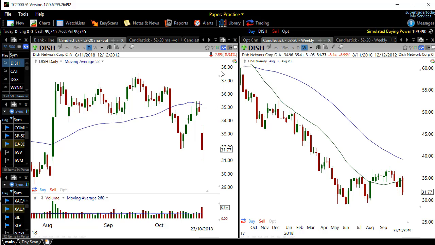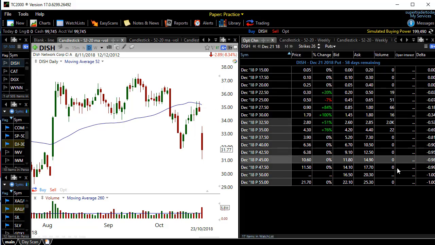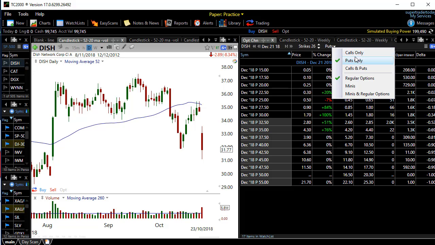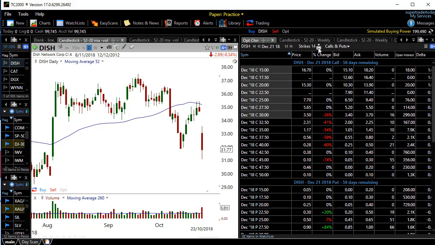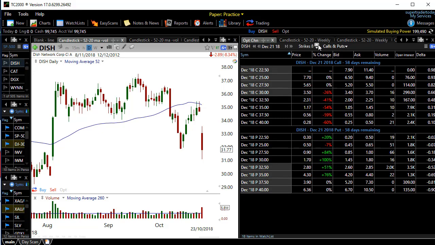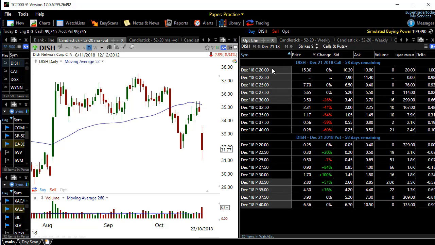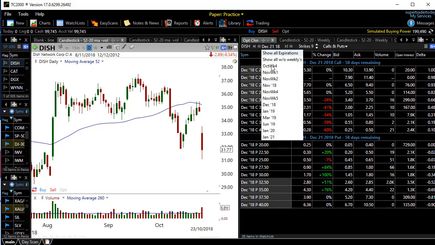So if I'm looking at this stock here, I've got my option tab here as well, and then I can just change it from calls and puts. Let me just bring this down here a little bit more so you guys can see everything here. So now I can also get a glance of the call options through here, and also the put options through here as well too. I can change the different timelines.